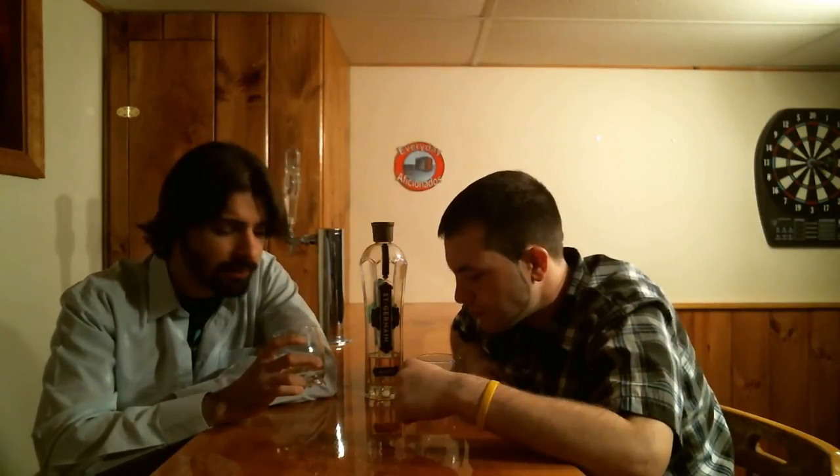This drink makes me happy every time. It's just so peppy and light and sweet — it will definitely put a smile on your face. The way I always describe it, it's like manna from heaven. I can't think of a single thing I don't like about this. Don't have it on the rocks, though — it's just such a happy, bright drink that putting it on ice kind of kills it.